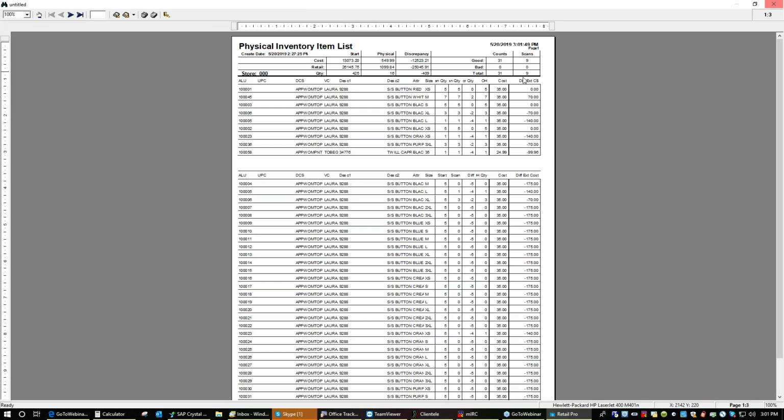So, okay. The nice thing with the BHD ones is at the top of every page, you can see your starting cost, what you physically counted in cost, and the discrepancy. Same with retail, same with quantity. Ultimately, you're trying to get your discrepancy at cost to less than 2%. 2% is about average in retail. Anything below that is a good physical. Anything over that, we need to try to track down some more discrepancies. Okay, so that's kind of a good rule of thumb.